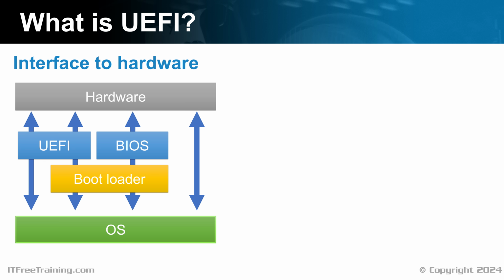bootloader. One of the reasons why BIOS executed a bootloader was it was initially limited to 16 bits. Thus, it needed a bootloader to essentially provide a 16 to 32 or 64-bit bootstrap to boot the operating system. Once the operating system is booted, it can access the hardware through UEFI or BIOS or directly.